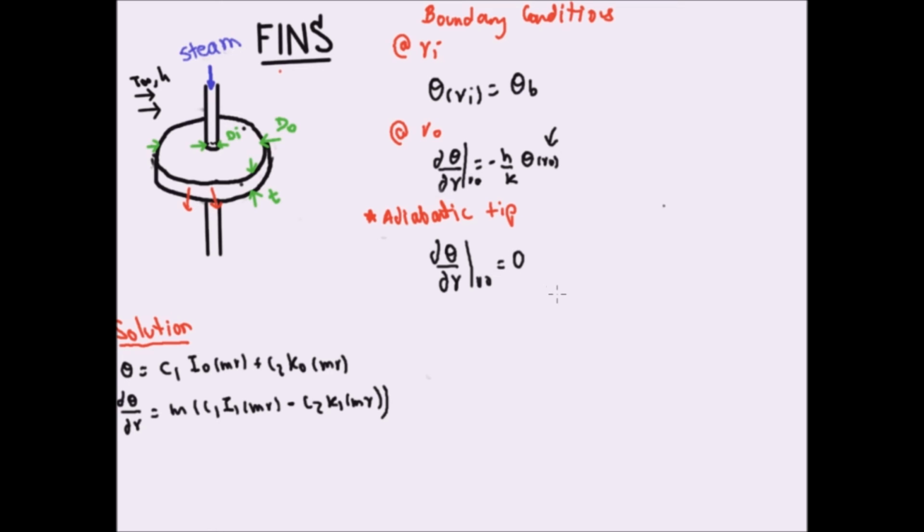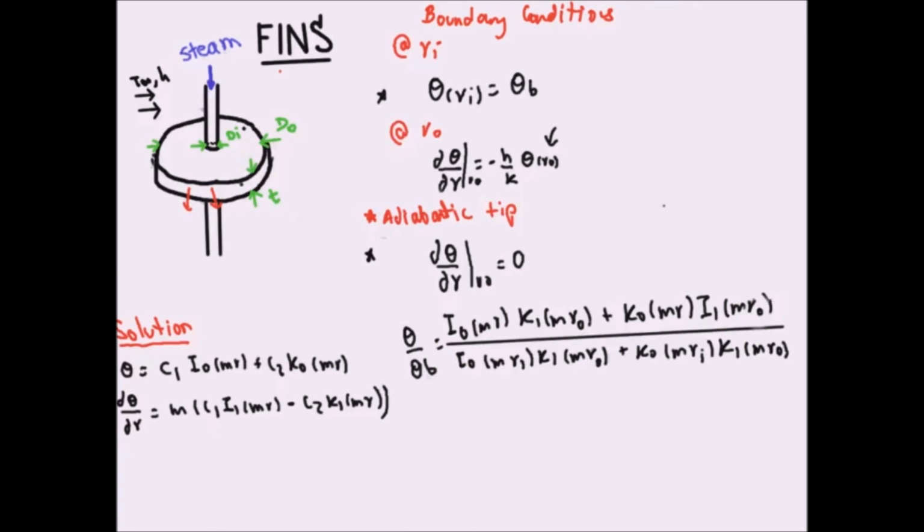And then for the adiabatic tip case, we would have the following solution. Okay, so this is the final solution using those two boundary conditions, the final temperature profile. By the way, you can access this solution or this equation on page 167 of Fundamentals of Heat and Mass Transfer, the 7th edition by Incropera and DeWitt, which is the book that you use for this course with Professor Servio.